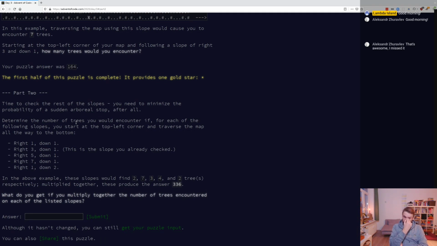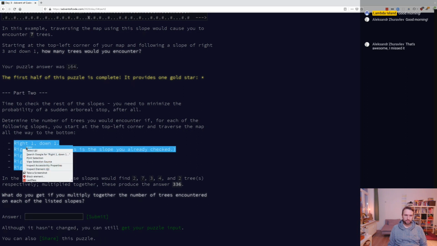What do you get if you multiply together the number of trees encountered on each of the listed slopes? Well then. So yeah, for our demo input, we should get 336.